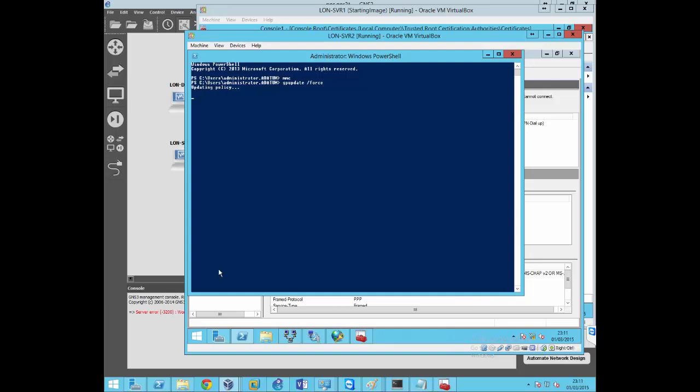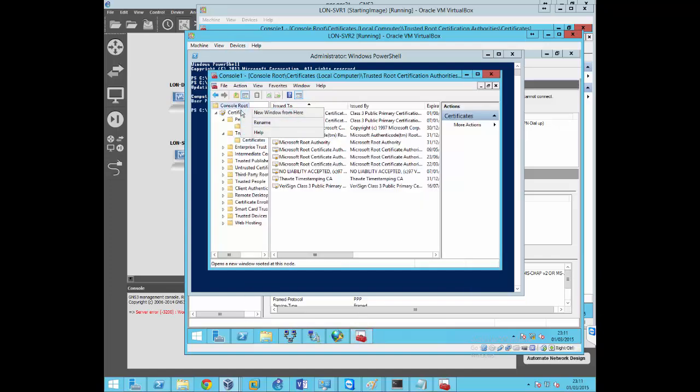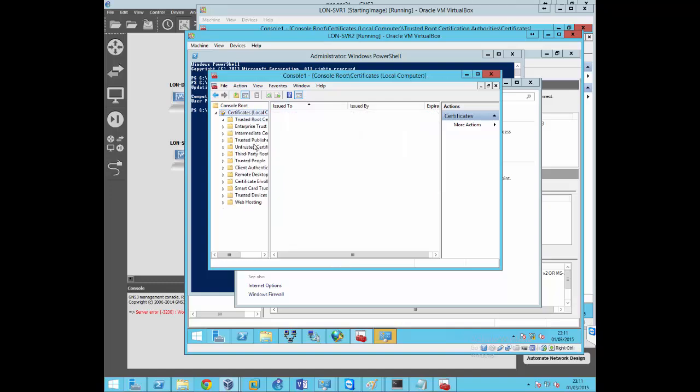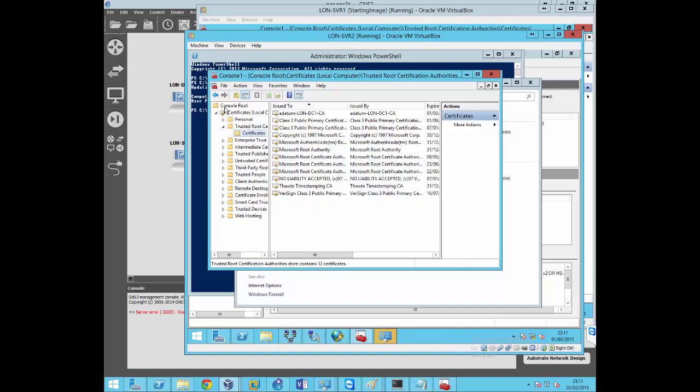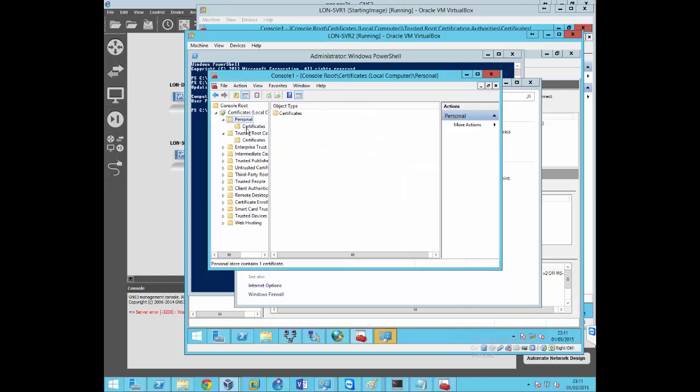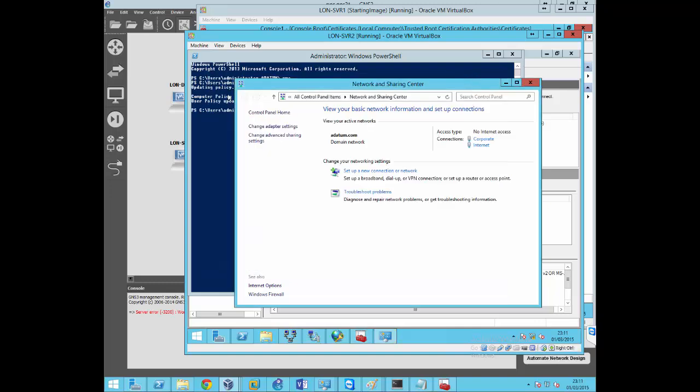The IP address is the other thing I'm looking for. Refresh trusted roots. Yep, we have it now, and we have the server certificate now too.